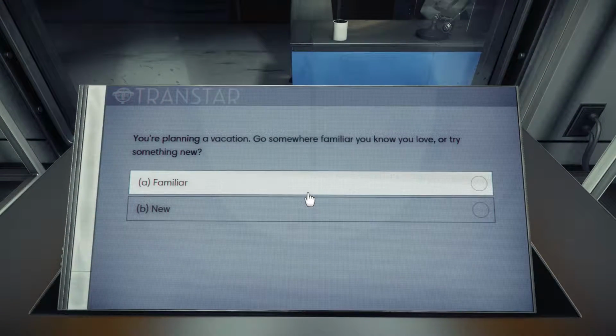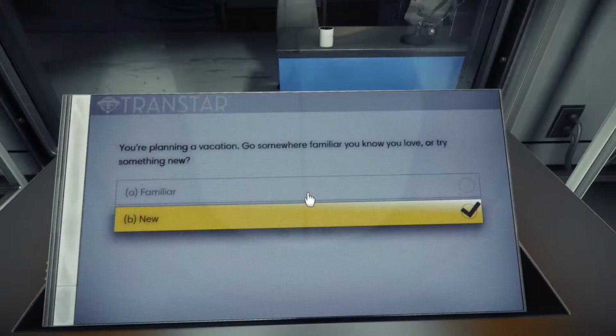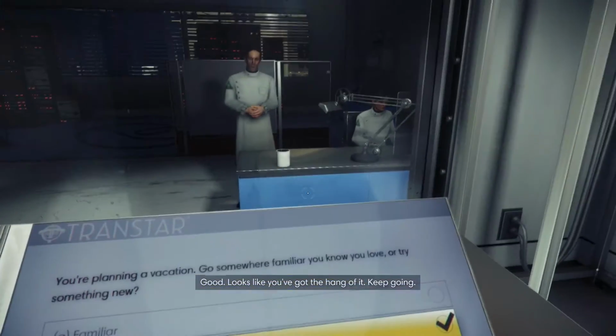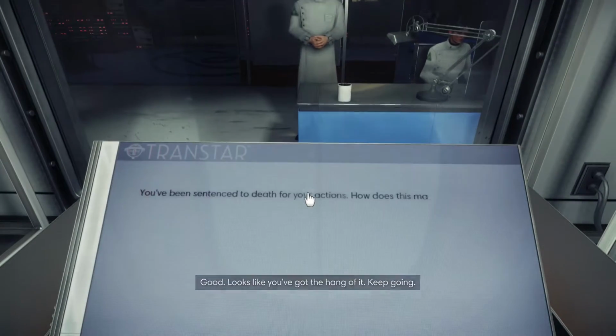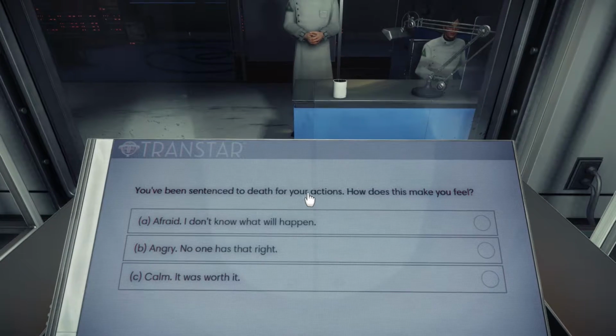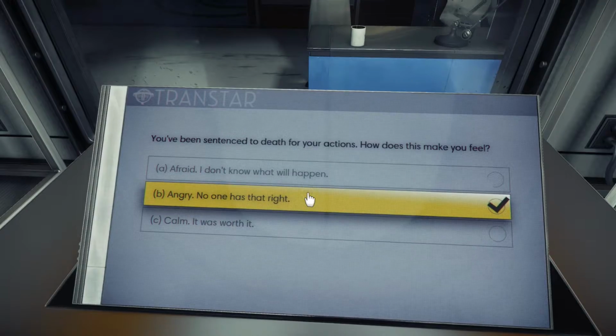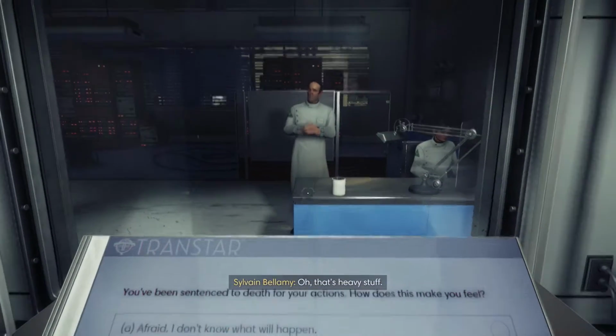Planning on going on vacation: go somewhere familiar you love, or try something new? Something new. Good. Looks like you've got the hang of it. Keep going. Sentenced to death for your actions. How does this make you feel? Angry. No one has that right. Ooh, that's heavy stuff.